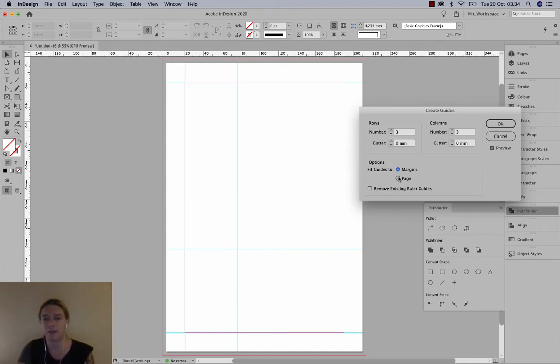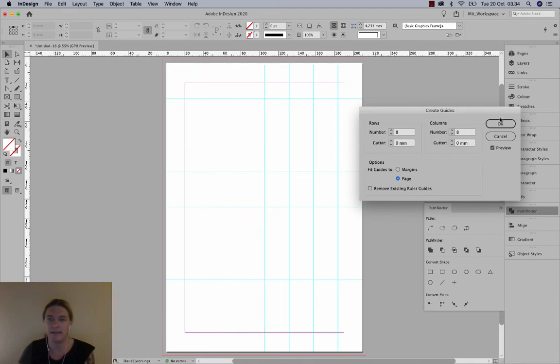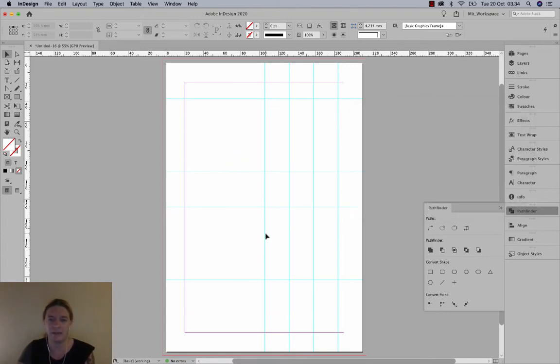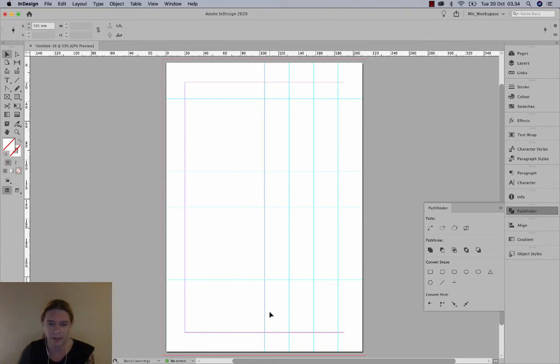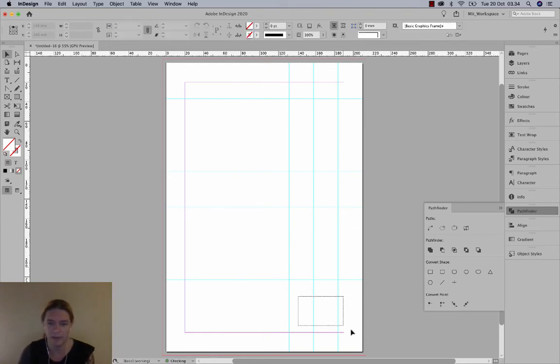So I could also, if I wanted to create the golden ratio, if I wanted to use that, I could create 8s instead, and just 8s again, relevant to the page, and I'll just click OK, and then delete the two first lines right there, boom, and then the one in the middle, and then the one in the end.